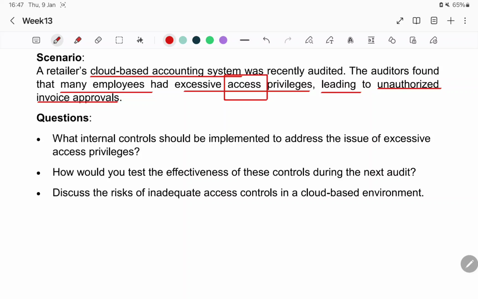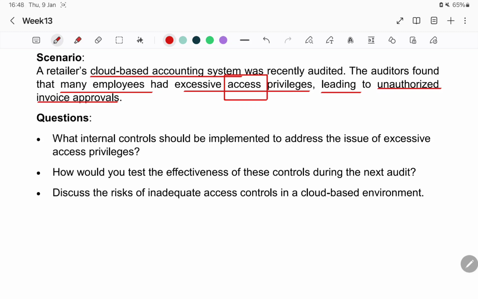What is the problem over here is that the invoice you receive might not be the company's invoice. It might not even exist. But if you approve this invoice, it means you need to pay this invoice. Yes, there are fake transactions. You need to pay this invoice and then the company will lose. These are the things that you need to think about.